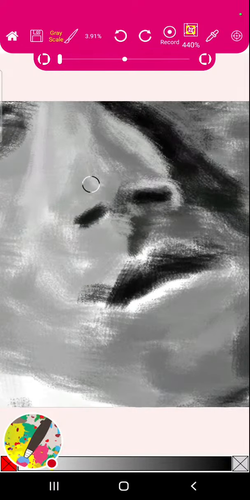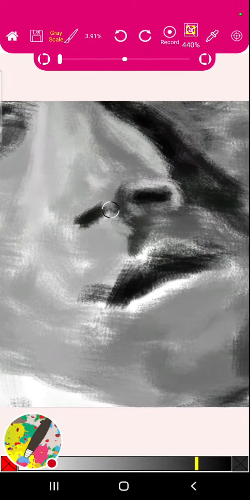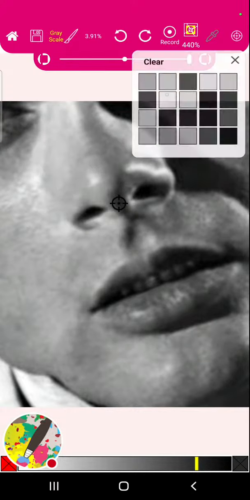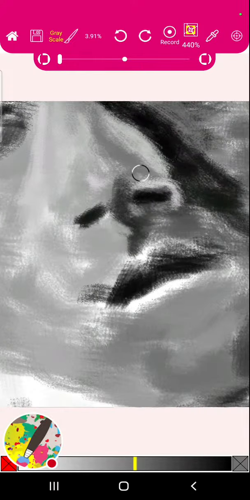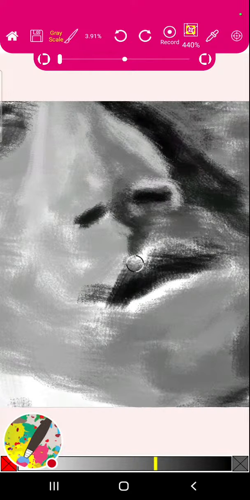That's the light white spot there, and then a darker here. So now we're doing shapes. We're now learning about drawing the actual shape and creating these shapes, okay?